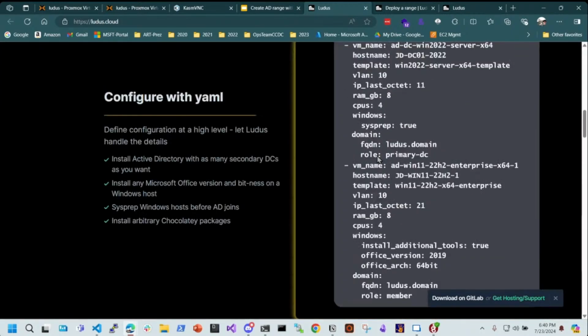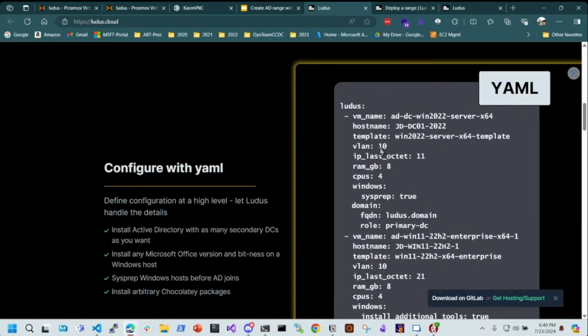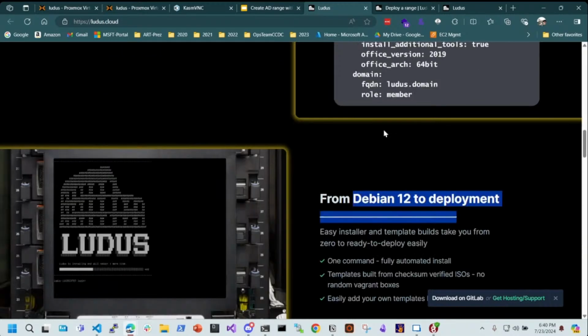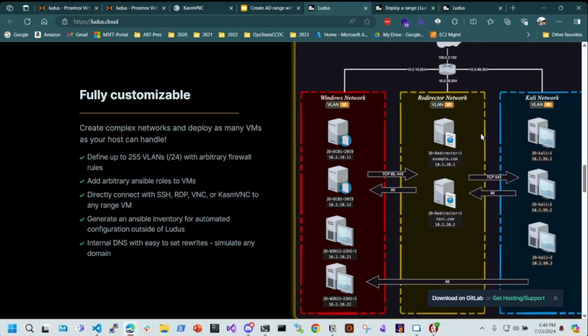If I go back up here, it says VLAN 10. And if I went down to this VM, I could have said VLAN 11. And so that would separate it just like this. And so it's that easy to make a VLAN. It's like, oh my gosh, it's so nice. And then of course it'll spin up whatever you want. Again, here's 2 DCs. And I mentioned how you just copy and paste and then change basically the octet so that it doesn't have the same IP address. And then you're good to go. Pretty cool, pretty awesome, pretty efficient.